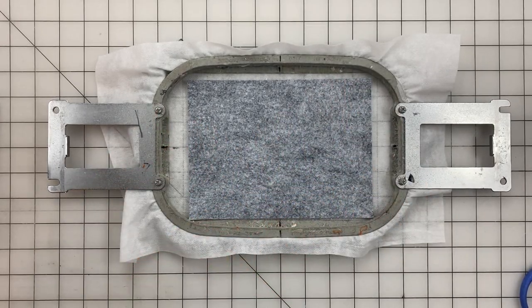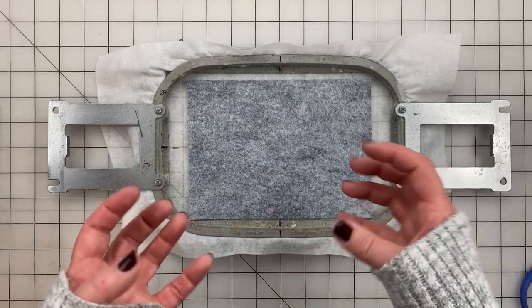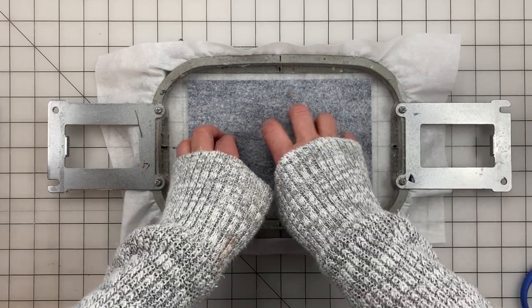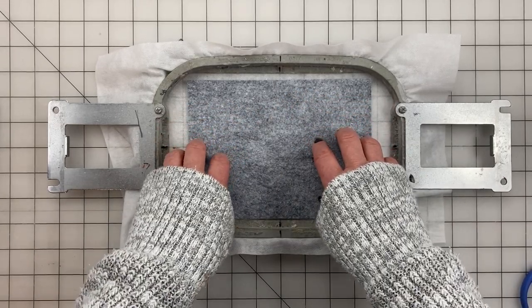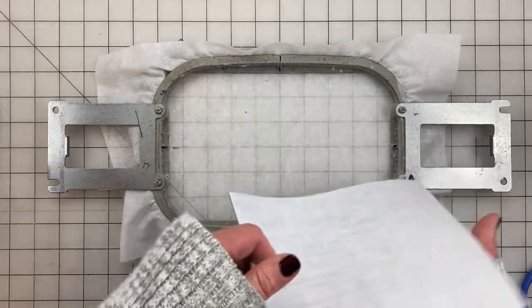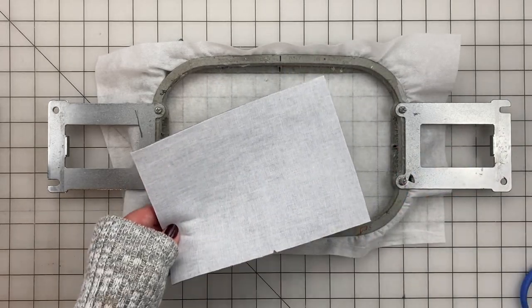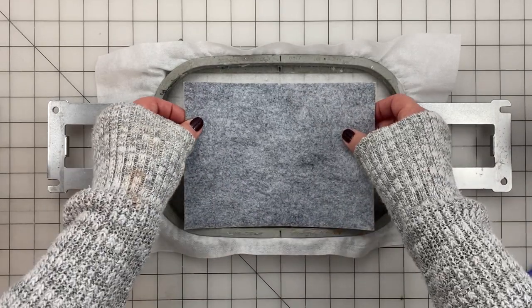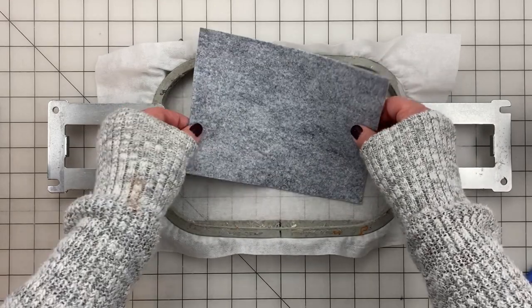But it might shift. I mean, if the design has a lot of outside edge stitching and whatnot, it might cause some puffiness or pulling. So what I like to do, I'll spray the back of this. You don't need to get crazy, just spray it up. So now I'm going to use that.